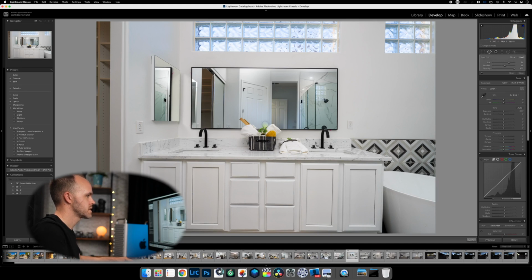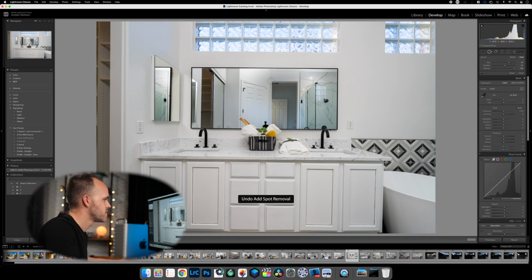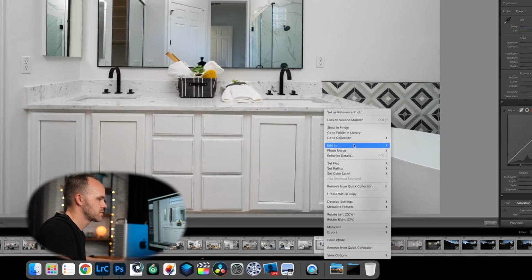Sometimes I just try different settings just to see if I can get a decent result. All right, let's just use the clone tool in Photoshop.